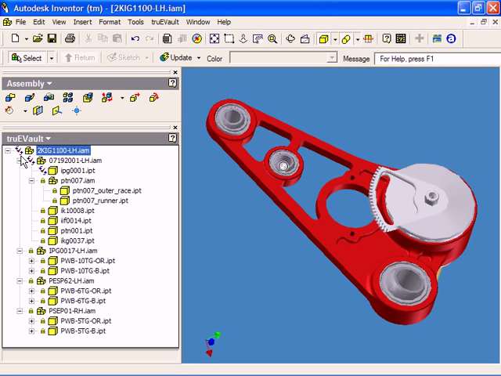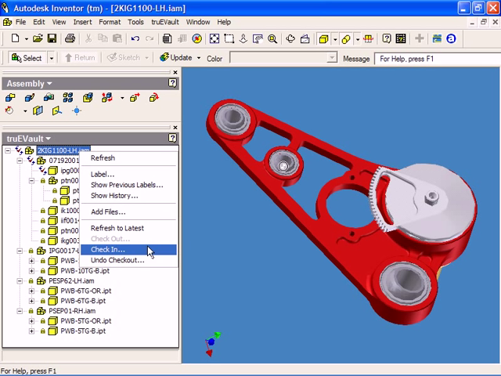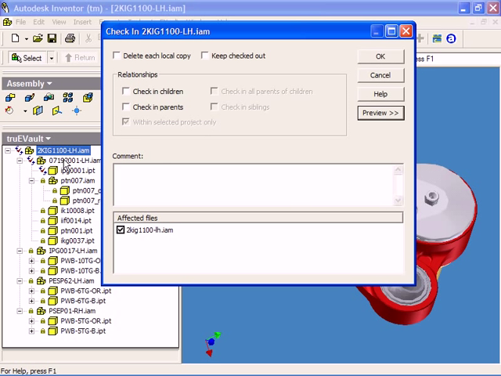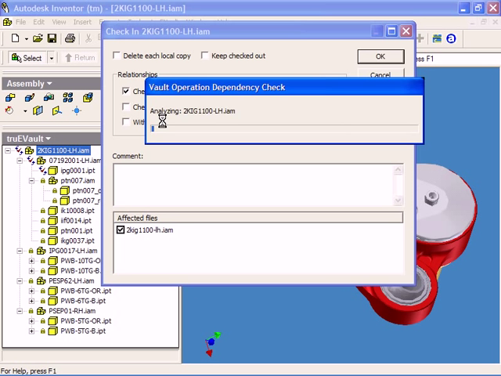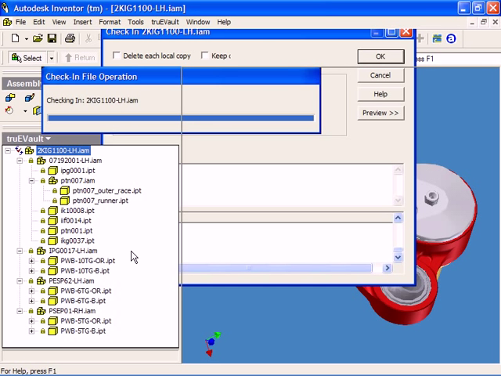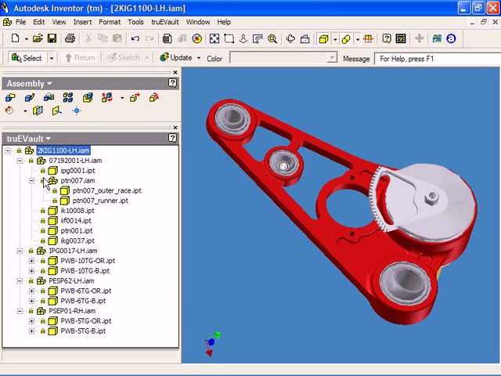If we want to save the changes back to the Vault, we can check them in. After all of the changes are checked into the Vault, other users of truEVault can use them. By default, we will only affect the item we select, but because truEVault has extensive knowledge of the parent-child relationships, we can choose to check in all of this assembly's components at the same time. Notice how all of the components for the assembly are now displayed. As the files are checked in, the icon changes back to a lock and the new versions of them are stored in the Vault.